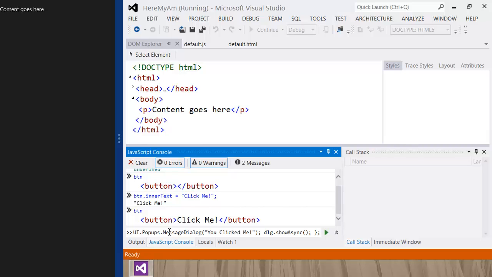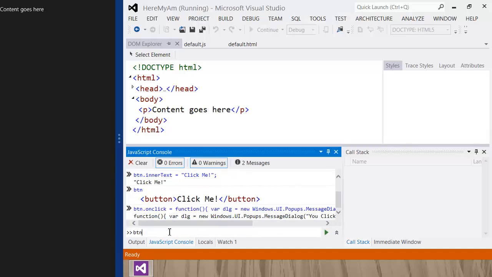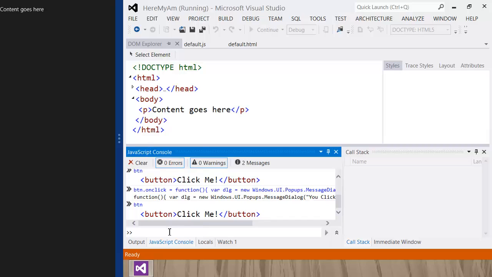And I don't really care about the results. So I'm just going to ignore that and move on with life. And I'll press enter on that. Again, if I inspect it, I don't actually see the function, but it is there. So really the only thing that remains is to actually add it into the app. So I'm going to go to my document body and append a child of that button.